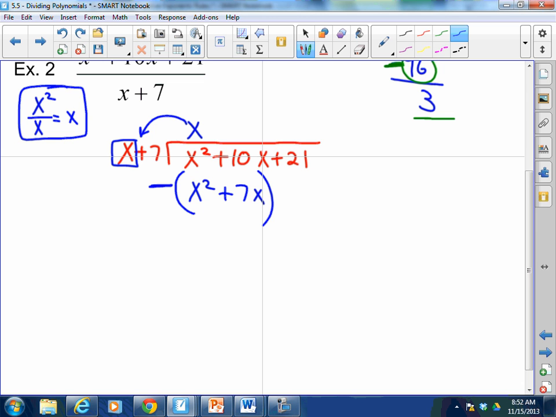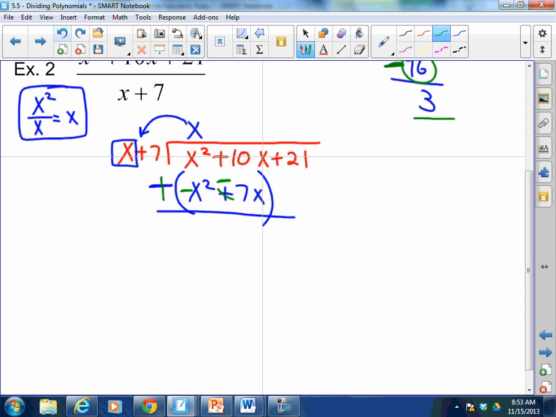Now, please, this is what gets most people. I'm subtracting this product, so I have to distribute this negative to everything inside of here. You with me? Yes? Okay, so this is going to become a positive. That becomes a negative. And that becomes a negative as well. Does everyone see what I did? I want to go step by step here.